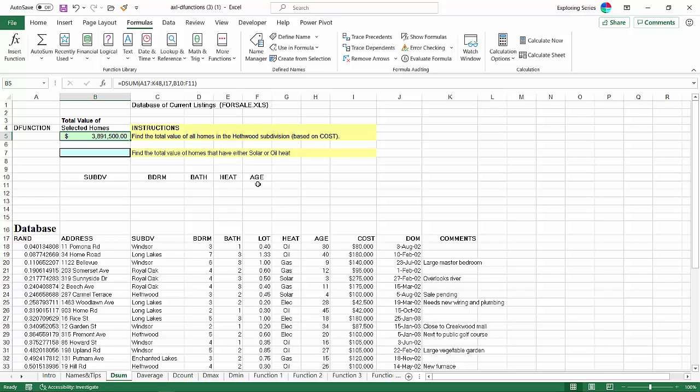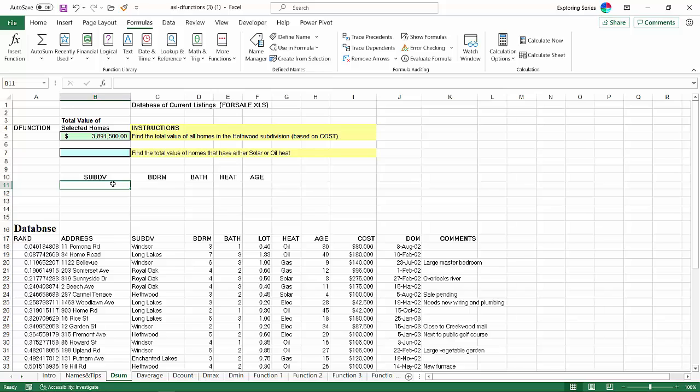Well, that's because that's the total value of all my data. Why did it do that? Because in row 11, which is where I put my field values that I'm selecting, I don't have anything. So how does Excel read? Left to right, top to bottom. So when it reads this, it's saying basically show me everything.